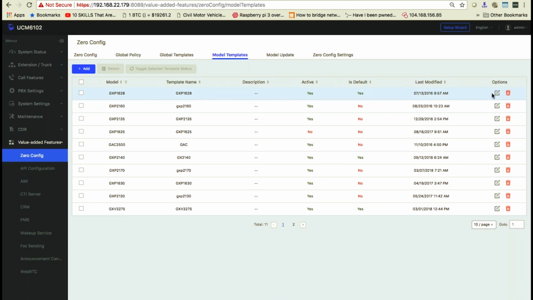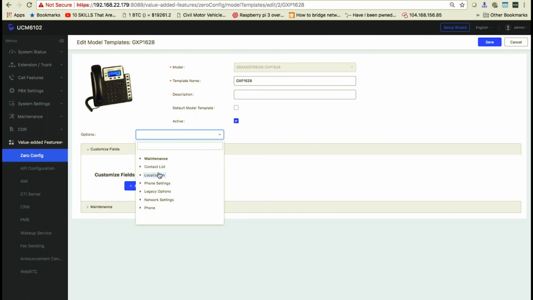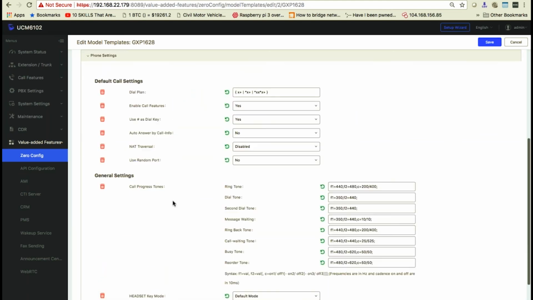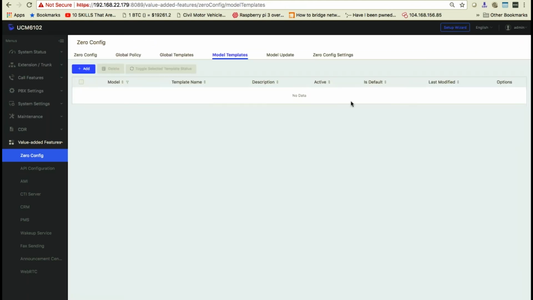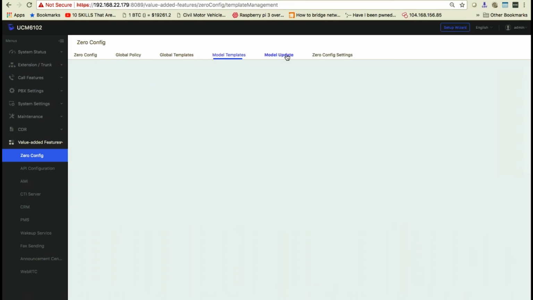Otherwise, for example, if it's only activated and it's not default, the settings that you're configuring here are not going to be pushed to the IP phone. Yeah, for the model update.